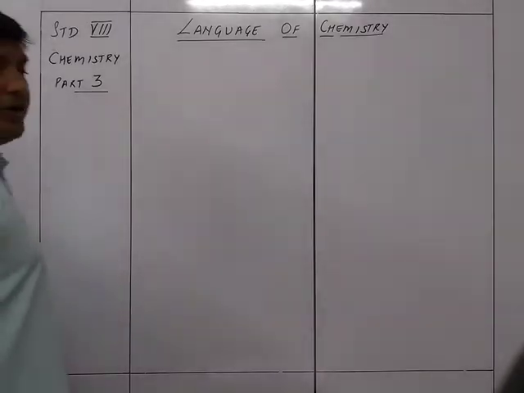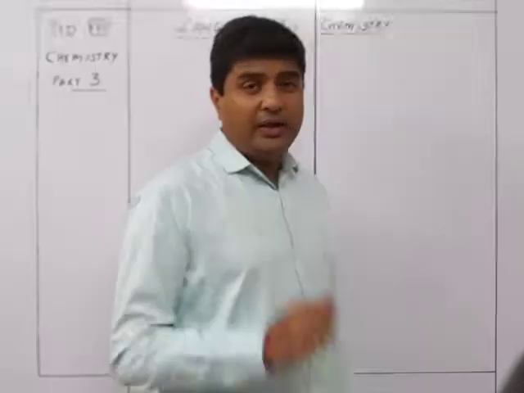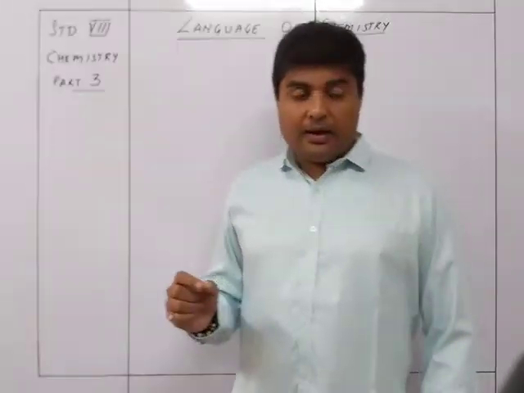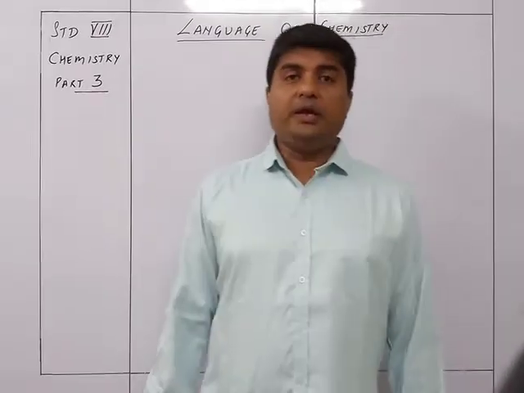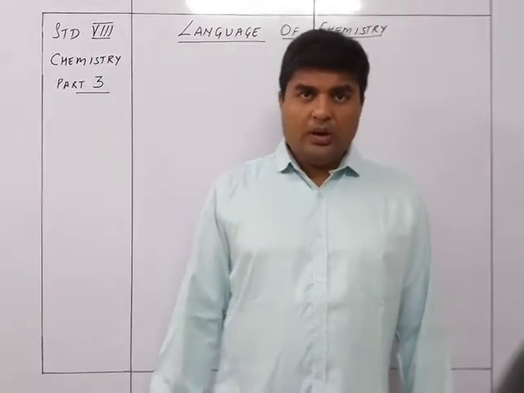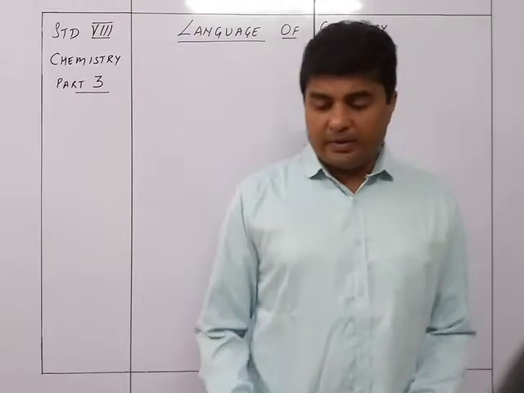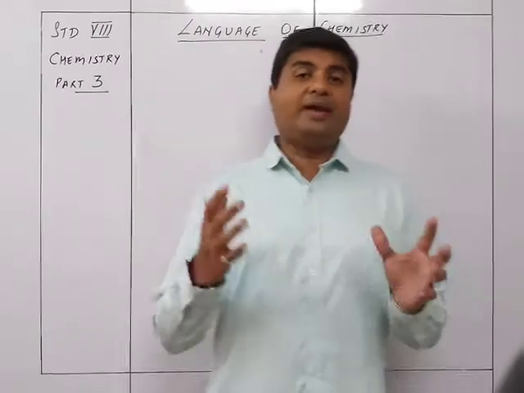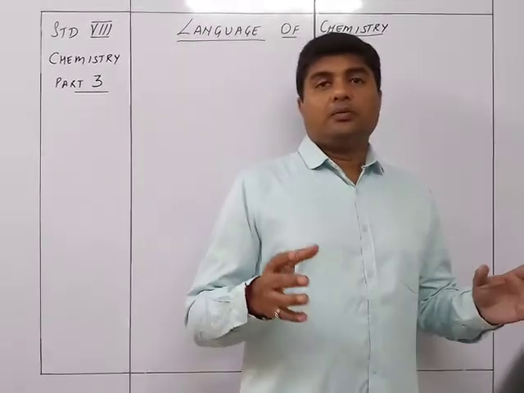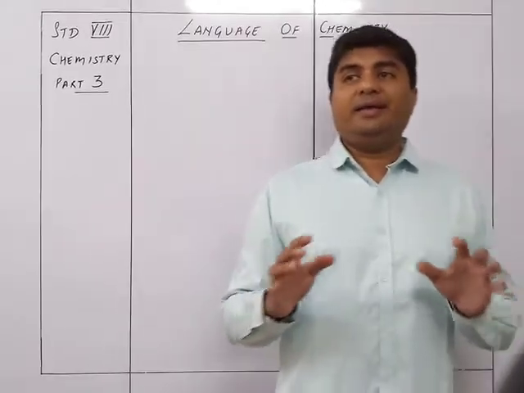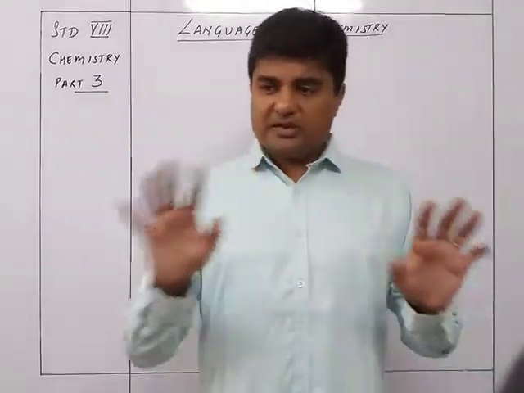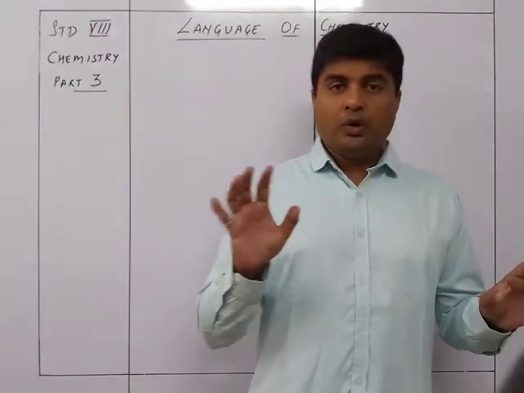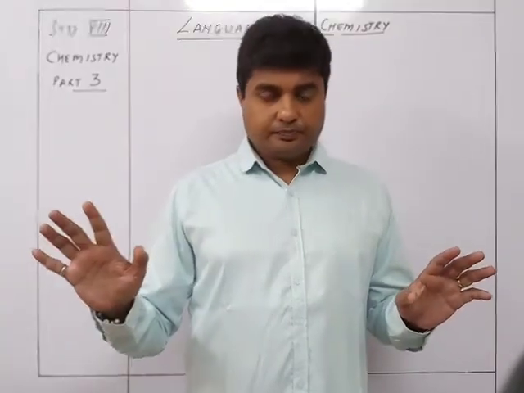So in the previous video we saw how the valencies are there for a radical, and we need to know the valency chart. So what we have learned up till now is the ABCD of chemistry. Okay, symbols learned, and their valencies learned.